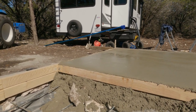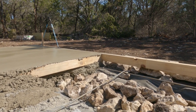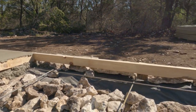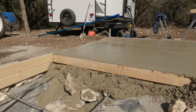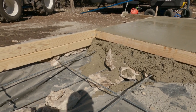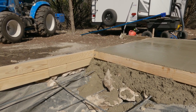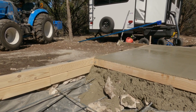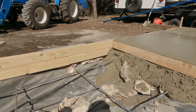The second lesson is this was only supposed to be a 4-inch slab, and I mean, you can see the 2x4, right? Anyway, the problem is I dug footings, so it's a little bit deeper, like a trench around the side. But that was only supposed to be a couple more inches, and it wasn't supposed to be very wide, but the tractor made them wider, and I just kind of went with it without really thinking about it. I'm like, yeah, sure, it'll be fine.